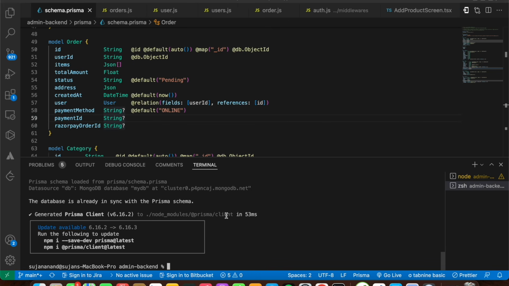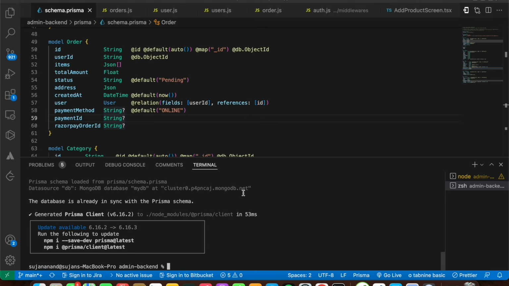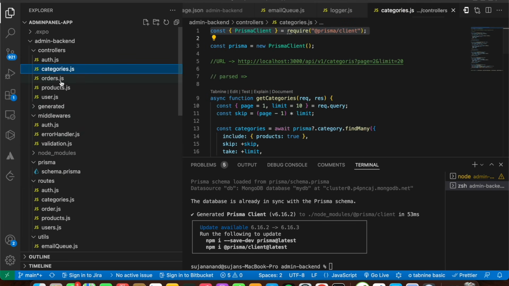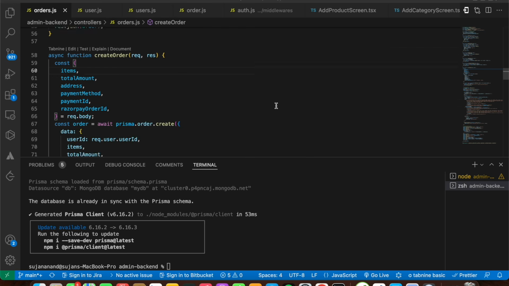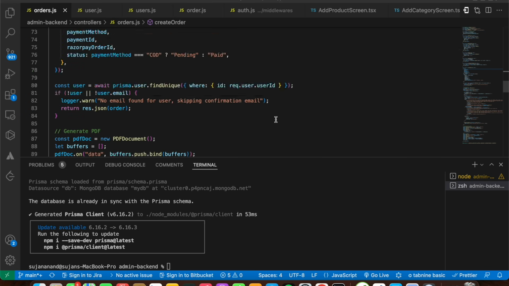So next, let's understand why your Razorpay order creation is not happening correctly, as you saw over here in the front end part. So here the issue is with respect to the typo that I've made. If you check out the controllers, that is for the categories, not categories, orders.js, here it needs to be Razorpay dot your orders.create. I have written just Razorpay.create.